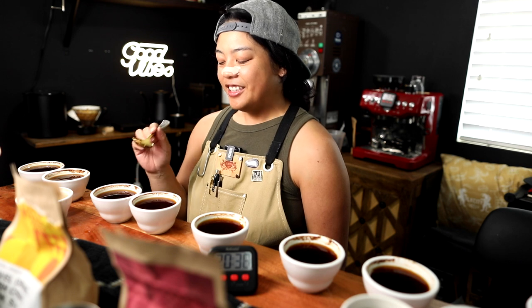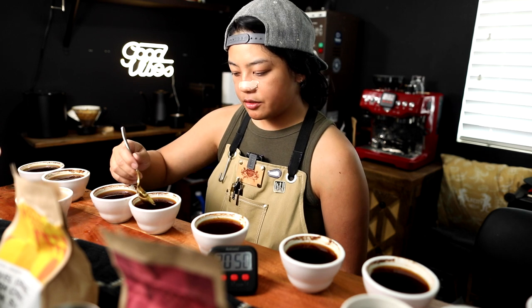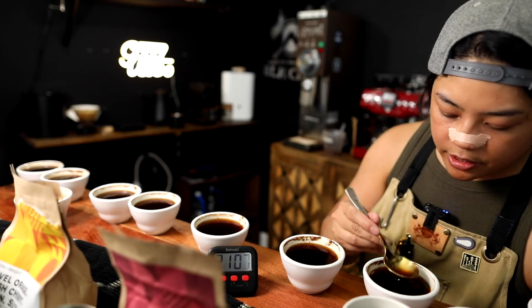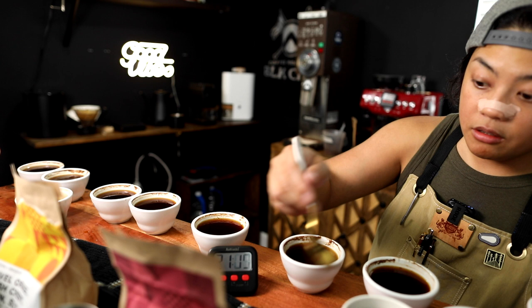All right. So, this one is quite bright. There is a sharpness to it. Yes. It's not offensive to me because I like zing. There is a bitterness to it. It's similar to the way that this is. Like mine has a lot of that, a sort of sharpness, okay? Let's compare it to this one.